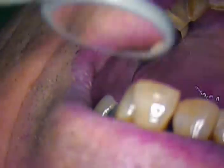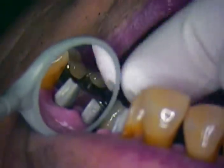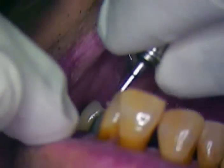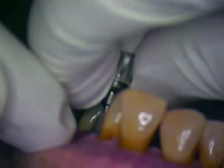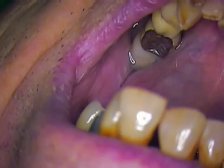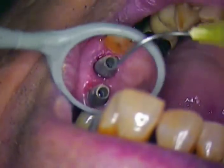So the first one I put in had a slash, the other one is a dot. Double check: the first one is number 11 slash, dot on 12 — so now you know. I'm going to hand tighten again. You always want to take a post-operative x-ray after you tighten down the abutments — before you cement your bridge, take an x-ray, take a bitewing x-ray, because you want to make sure you've got a perfect seat.